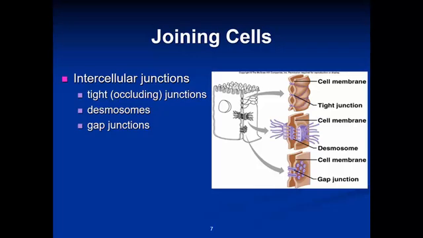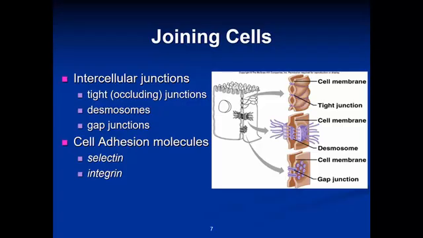Gap junctions are actually channels or tunnels between two cells. They connect the cells in a way, but you can pass things through the tunnels between one cell and another. So it would be like you having a breathing tube to your friend, and you both would be breathing through that tube through each other.